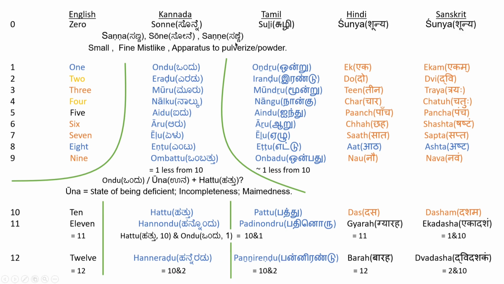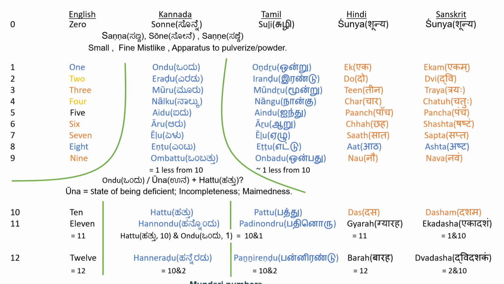So it's derived from these words for 10 and 2 already defined above. In Sanskrit also it's derived from these words. So dve or dwa for 2 and dasha for 10. So Dwadasha is 12. But in Hindi it's not derived like that. It's another unique word, just like in English. That 11 and 12 are unique words.